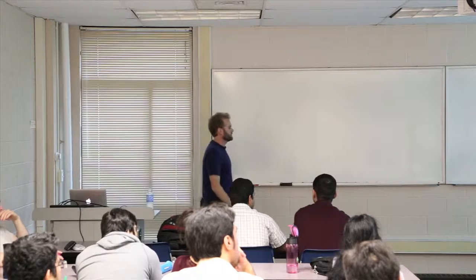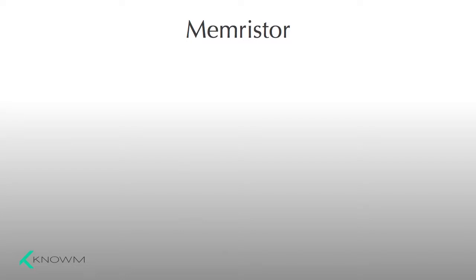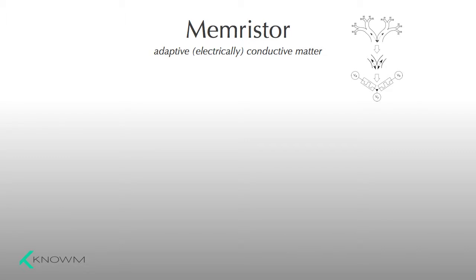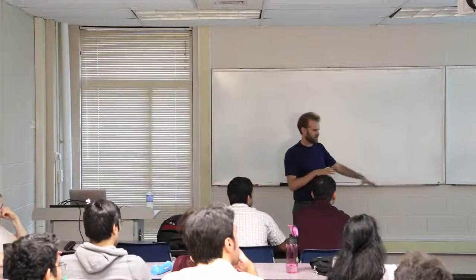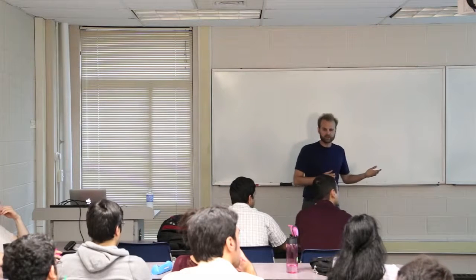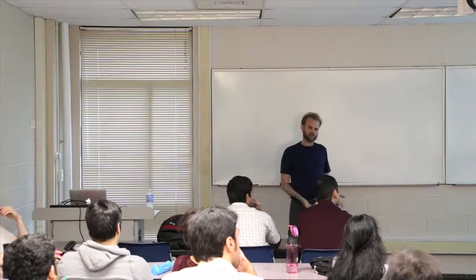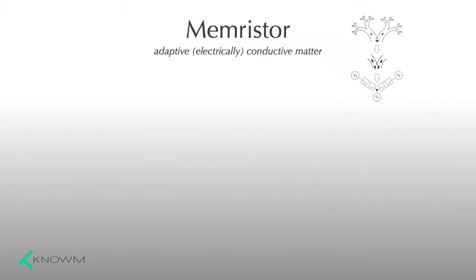So this is where the memristor comes in, because if we're going to build one of these gnome synapses, we need some kind of adaptive conductive matter. In our arteries, the thing that's flowing is blood, but the arteries themselves are kind of squishy and they adapt. In a river, water's flowing, but it's flowing over this riverbed. So as the water flows, the riverbed changes, it adapts, it erodes. But we're working with electronics, so we need something that conducts electrons and changes as that flow occurs. So we need an adaptive electrically conductive matter, which is a memristor.